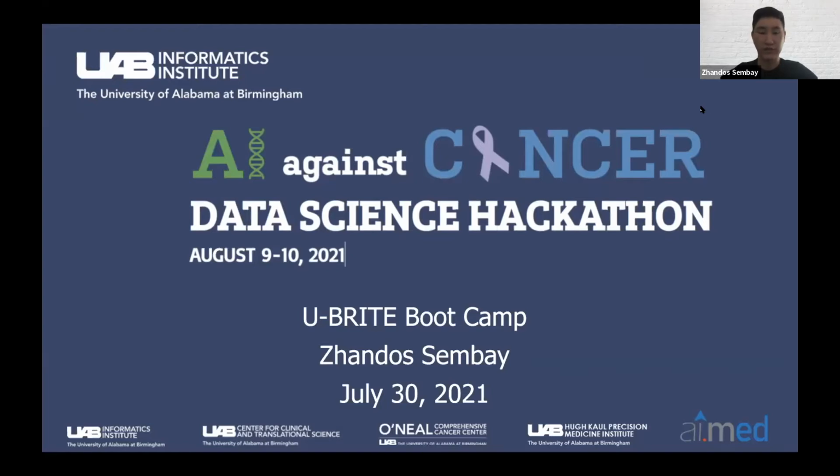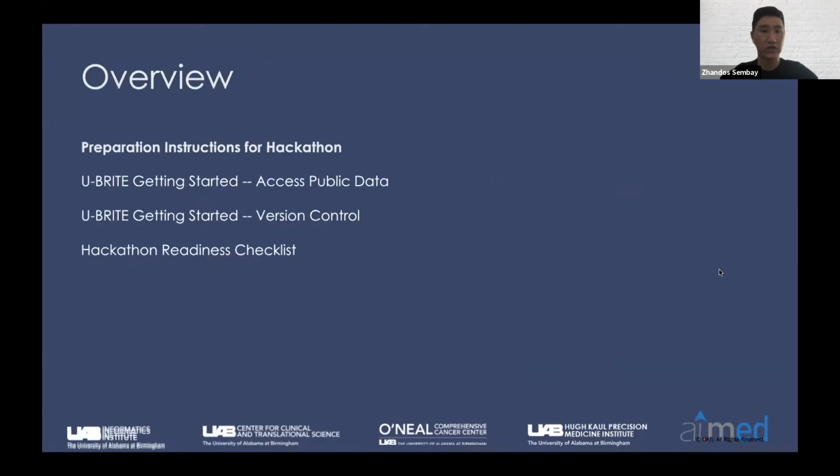So let's start. Just a quick overview of today's bootcamp meeting. First, I'm going to talk about the preparation instructions for the hackathon. Then I will give you a tutorial about how to access public data. Then I'm going to provide a version control tutorial, and we'll finish with the hackathon readiness checklist. If you have any questions during my presentation, you are free to ask me in chat. So let's start.